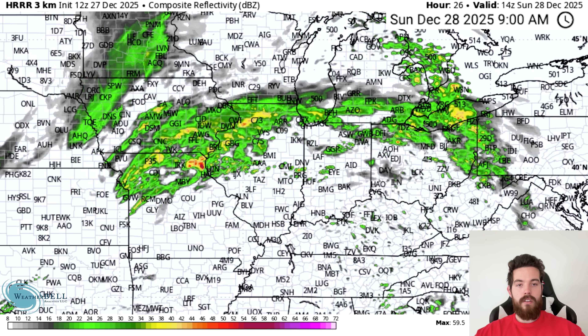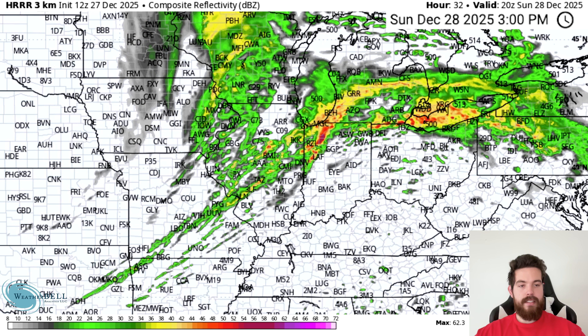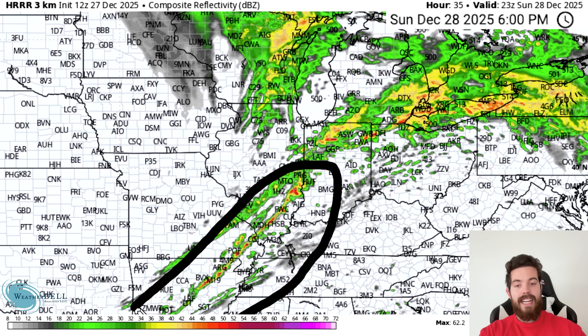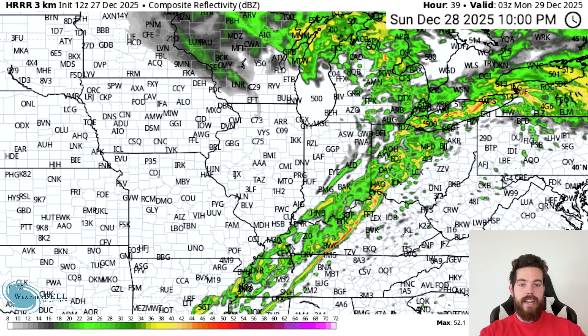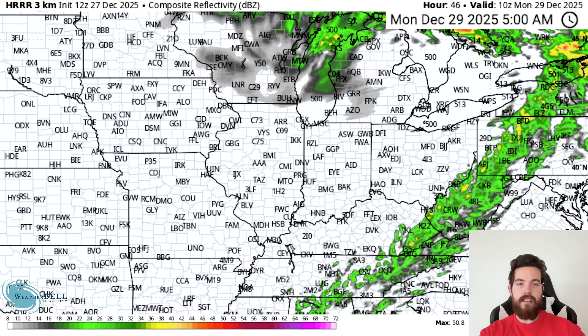Looking at the simulated radar, we start to see some thunderstorms and showers up there for northern Missouri and northern Illinois, but that's not the main area to watch for severe weather. It's really what sets up later in this underneath corridor. At 3 p.m., this is the pocket we're watching for thunderstorms developing for potential severe weather. It eventually becomes quite linear — a line of thunderstorms, not scattered discrete cells. A lot of times these can set up with strong winds, especially when moving fast. I expect a lot of impacts like that, especially for northern Arkansas, southeastern Missouri, and into southern Illinois. This will eventually reach into southern Indiana and through Kentucky at around 8 p.m. Sunday. That line does die down as we reach the overnight of Sunday into Monday the 29th.